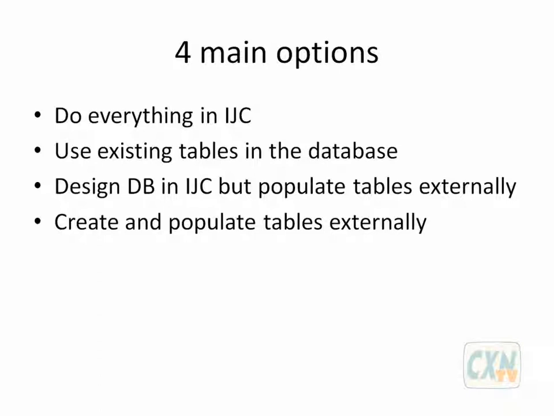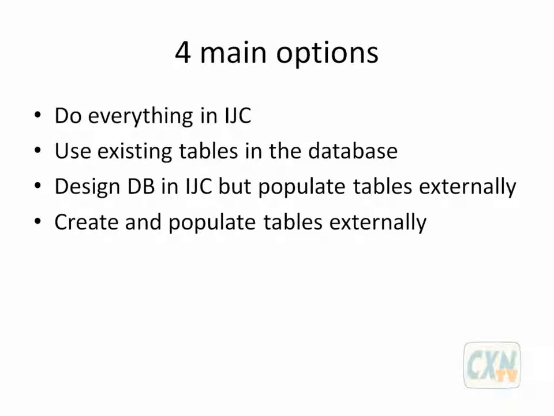Alternatively, you can use Instant JChem to basically connect to existing tables in the database. And this is quite a common usage of IJC, particularly in the medium and larger size companies, where you might already have data in the database. You might have biology and chemistry data, and you just want to use Instant JChem as a read-only reporting tool.